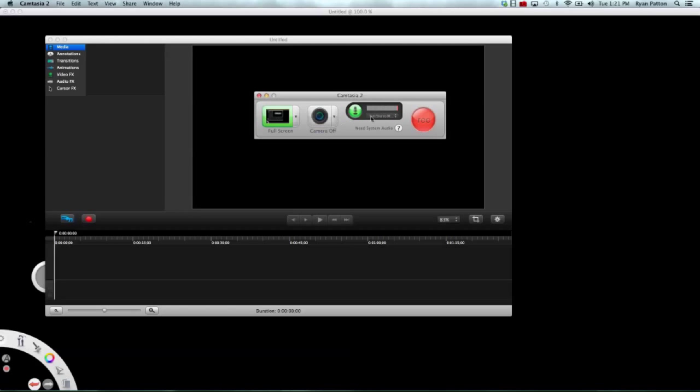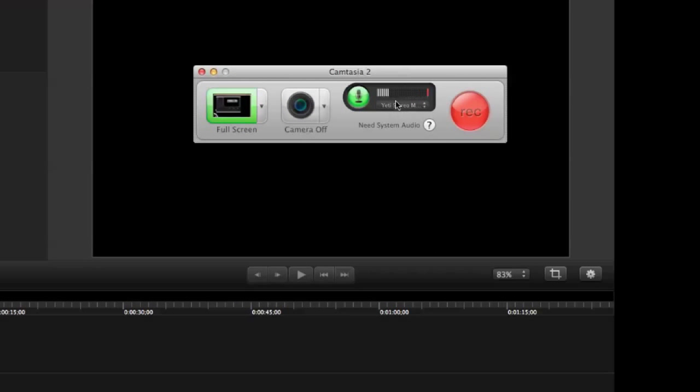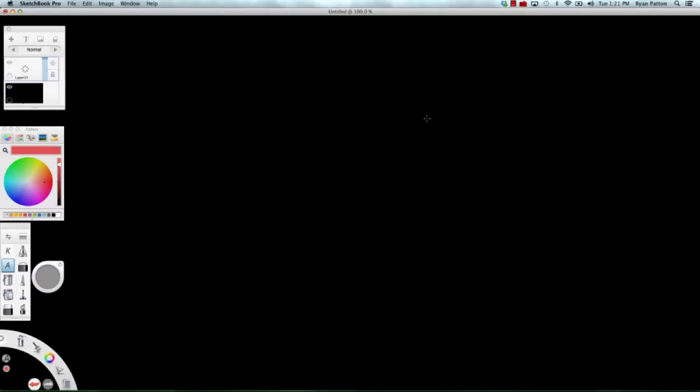So I'll click on full screen, and then these are my mic options. I've got my input mic, just the built-in mic with my laptop, and then I've got my USB microphone plugged in, so I'll click on that option. That's what I want to record. And I'll press record. You'll see it gives me a countdown, and I've got Command-Shift-2 to pause or stop recording. But now I'm recording, and I'm in the Sketchbook program.